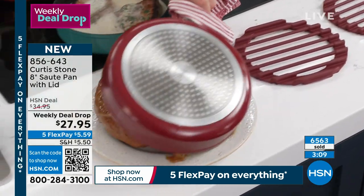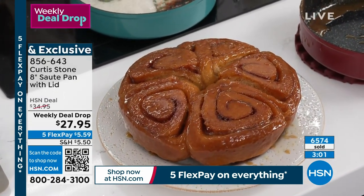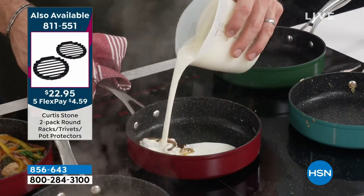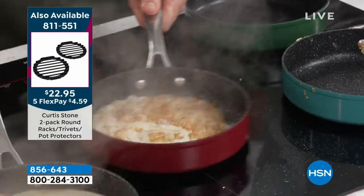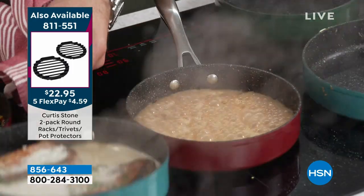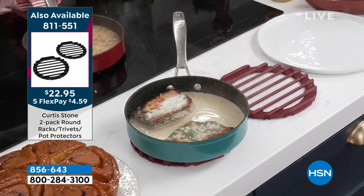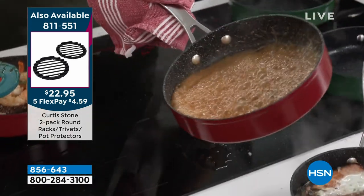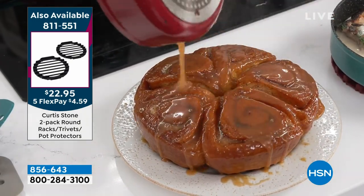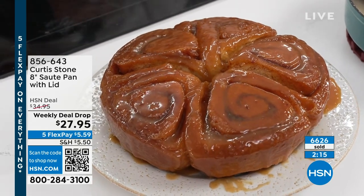Let me go ahead and show you my cinnamon rolls. There you go. That is gorgeous. You can see this caramel sauce that I was making — it was just burnt sugar to start. See how nothing's sticking to it? I'm going to put some cream in there just so you get an idea, because this can turn into a gorgeous caramel sauce. This sticks to anything — literally anything — except DuraPan. I'm going to show you how you'll serve your pork chops. You'll take that straight over to your trivet, drop this on your dining room table. You'll bring the veggies beside it. The trivets are just absolutely dynamite. We're getting real close to a sellout here — we've got a couple of minutes to go. What is better than that with all that gooey caramel on the top?